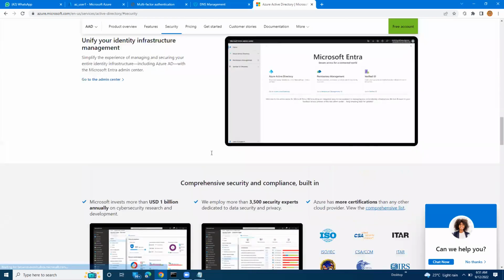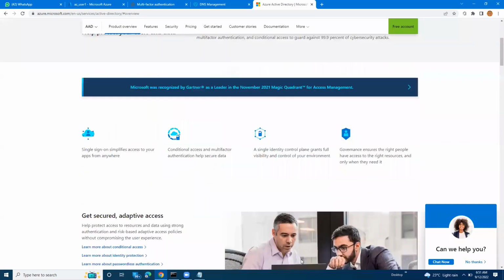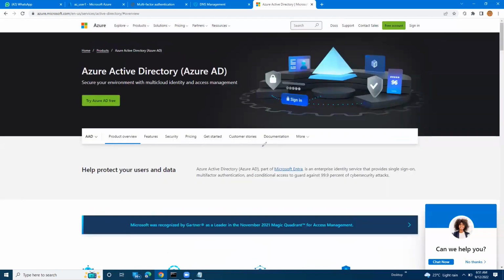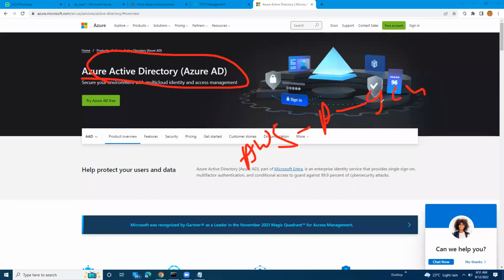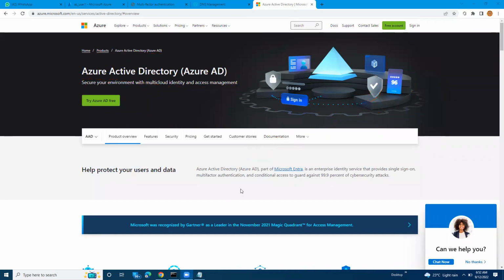So this is important. Why? Because if you go for AWS, Azure or GCP, Google Cloud, without Active Directory, there is no cloud. Okay, they have their own directories, but Azure Active Directory is very, very popular in the market. You might not have heard about anything other than Azure Active Directory in the market.